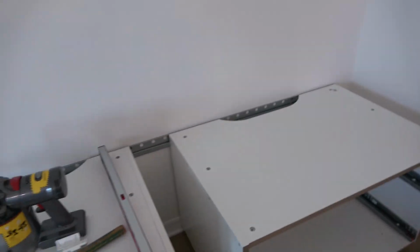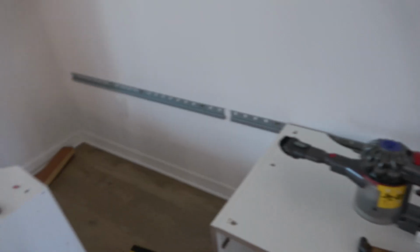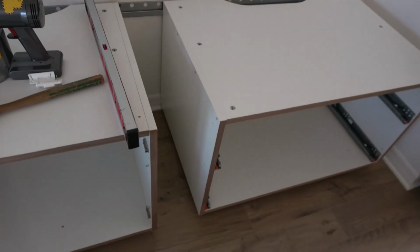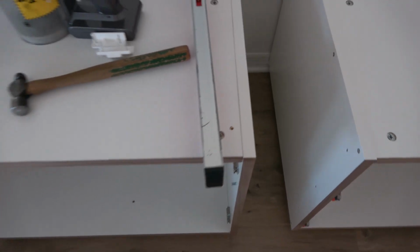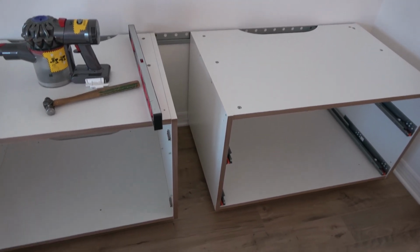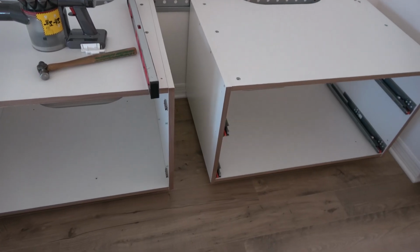It's ready to go. So now all I have to do is get all 4 of these hung on the wall, and then we're going to screw them together. Right here between them, we're going to screw them together. And then once they're all one big unit, we can put the supports underneath the front.